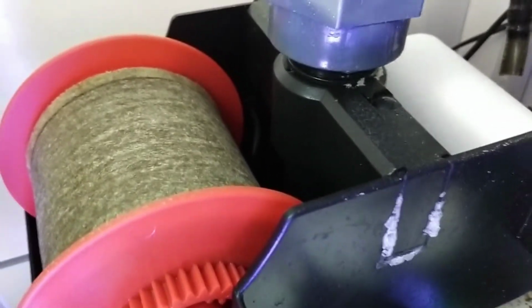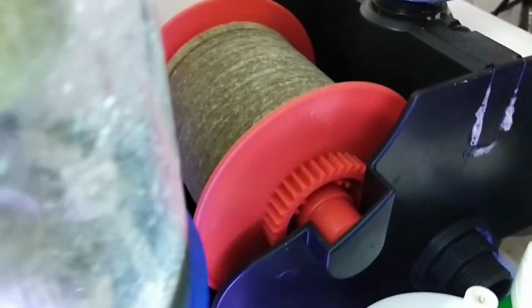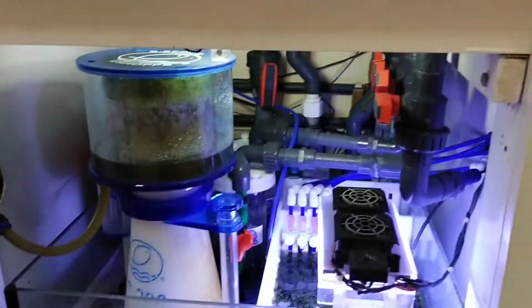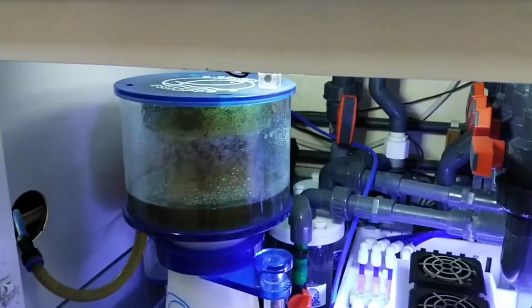This one I'm using for more than 2 months. Once this is finished, I will change the new one. Okay, so I will show you how to change my GFO and carbon. Let's check.